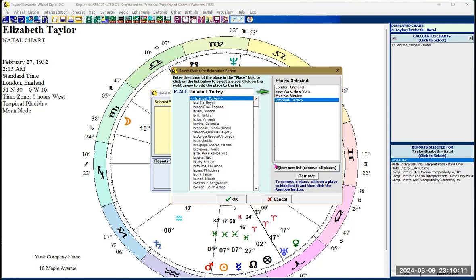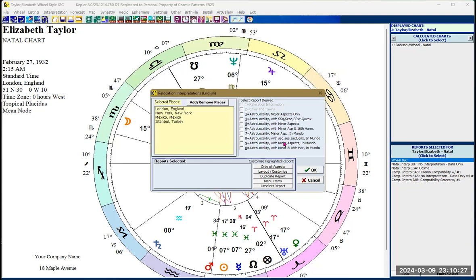Try not to put way too many though, because it may be a lot of interpretations to read, or I don't know, it may not fit on the screen. But in any case, put as many as you want, and then when we click on OK, these are the reports, the relocation report that comes with the Kepler program.